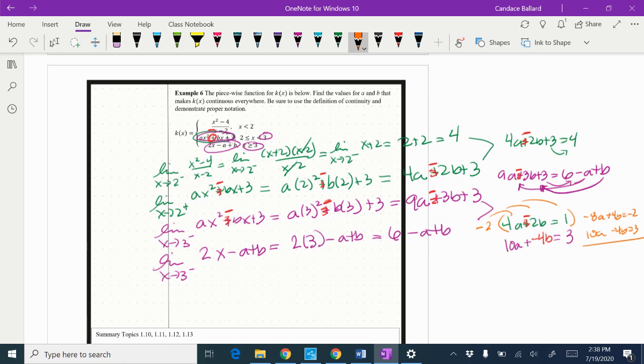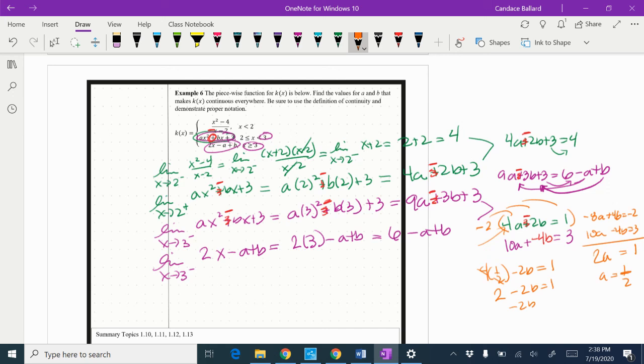And then I'm going to go ahead and use the elimination method and add them up. So negative 8A and 10A is 2A. The B's go away. And negative 2 and 3 is 1. So A is equal to 1/2. And then I have to substitute back in somewhere to get B. So I'm going to go ahead and go into the green one. So 4 times 1/2 minus 2B equals 1. These guys cancel, so it's 2 minus 2B equals 1.